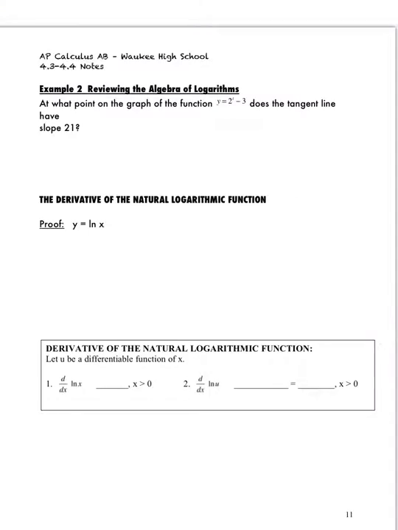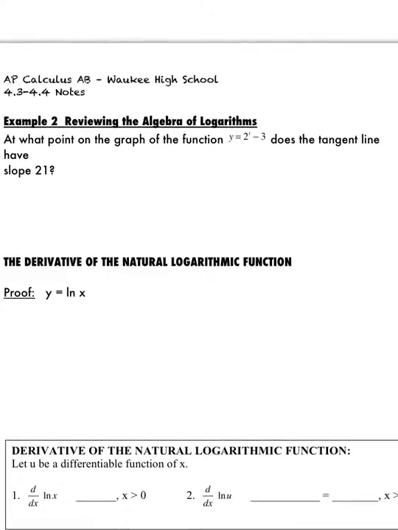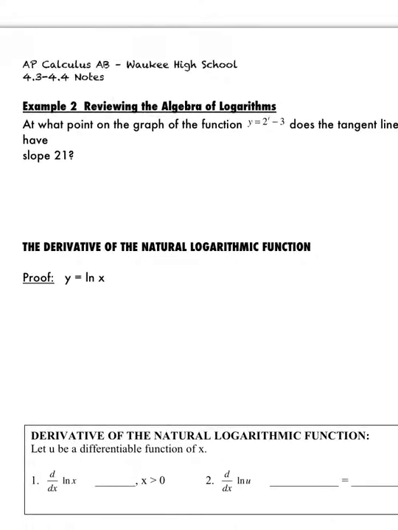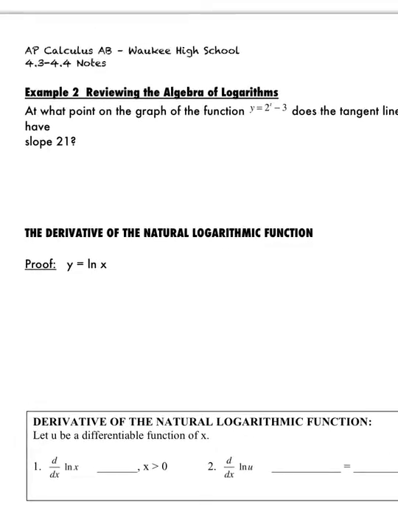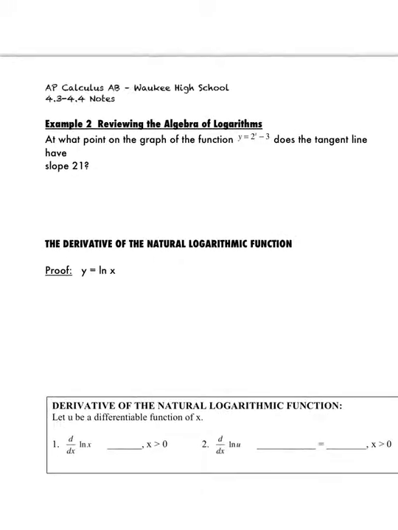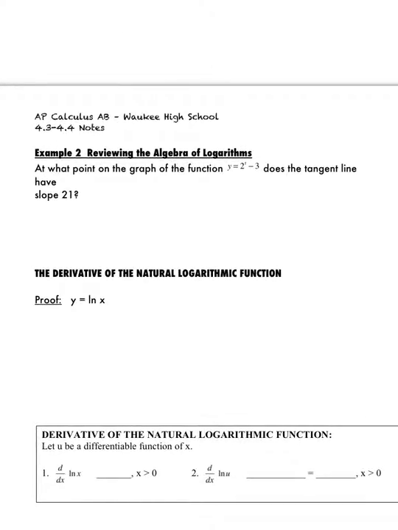And this is a really, really, really good question. I think this is about as far as I really want to get for today is this example number 2. At what point does the graph of the function y equals 2 to the t minus 3, does the tangent line have a slope of 21? So if I want to know the answer to that question, then I need to know basically what it's asking is when is dy over dt equal to 21?